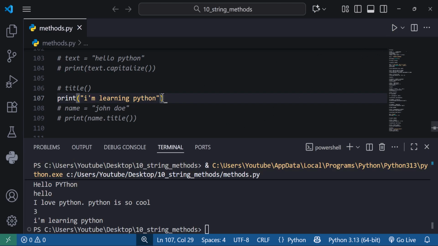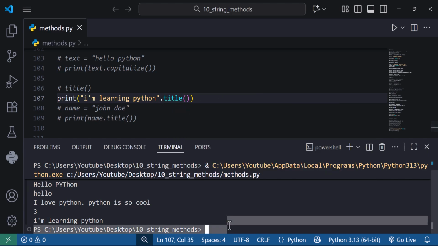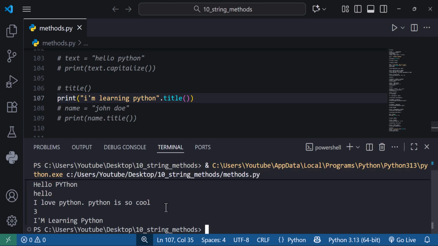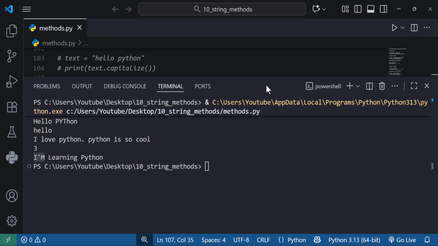Oh, I forgot to add title. So again, I'm going to have to clear my terminal again. So we see even M has been capitalized. So that's why I told you it struggles with apostrophes, acronyms, and also etc. And that's it, the most important Python string methods you'll be using all the time when building real projects.